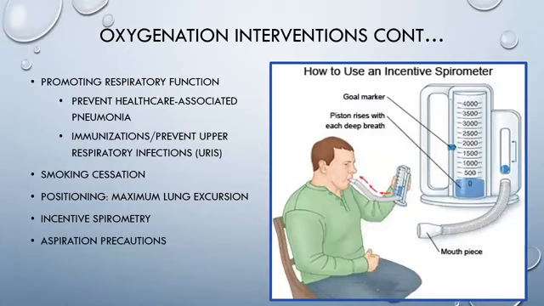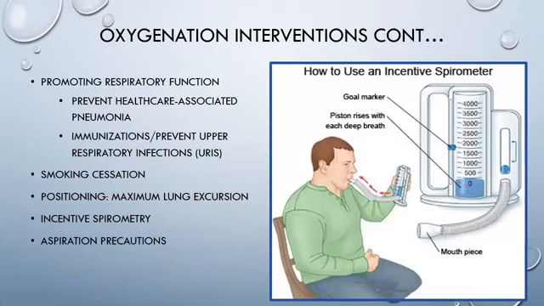So what happens is, first of all, they breathe all the way out, and then they put their mouth on the mouthpiece, put their lips all around it, seal it, and take a big deep breath in. As they take that breath in, that piston will move up the number scale. They want to try to get it to their goal marker and hold it there for a prescribed amount of time, usually 10 seconds. They're then told to do it 10 times an hour, which is typically what I've seen on the floors, but it just depends on whatever respiratory works out for them.